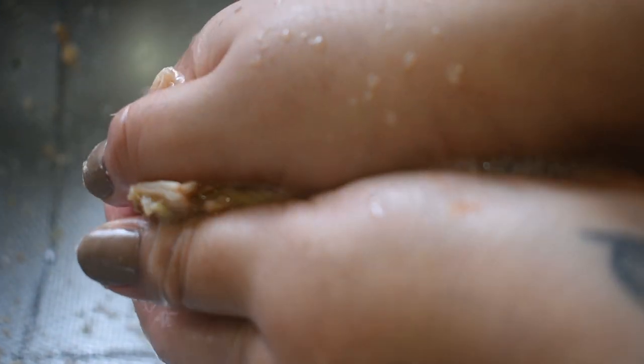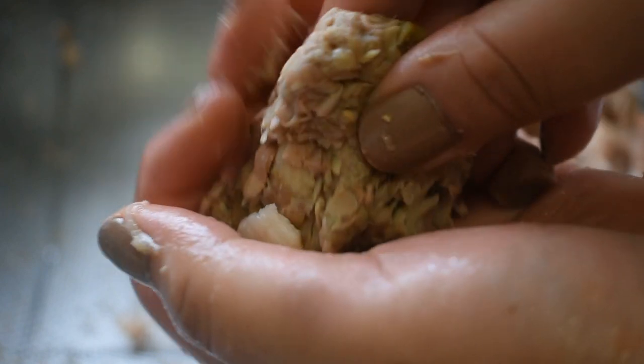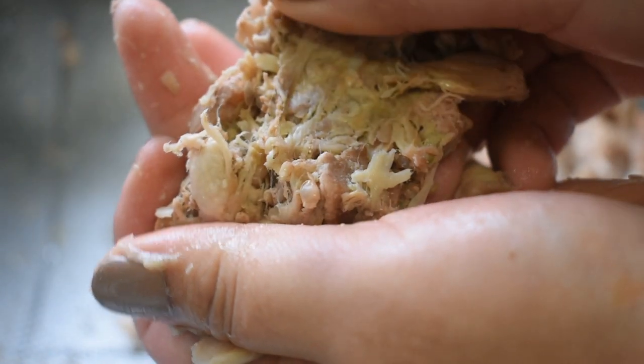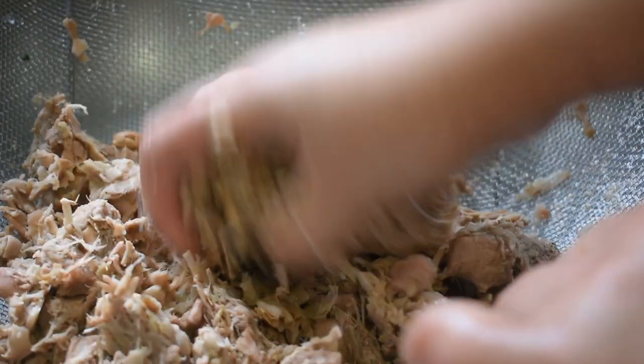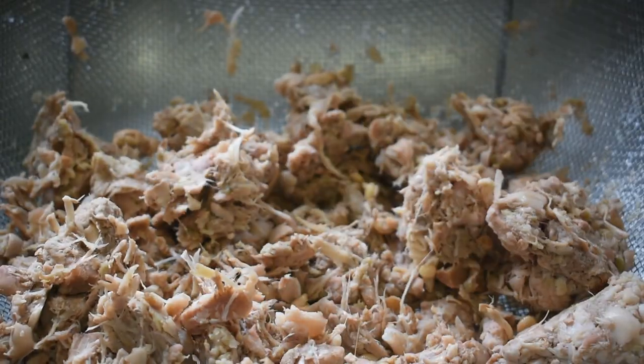What we're gonna do here is remove any liquid it has because we want it to become completely dry so it is able to absorb the new flavors. Although this step does require a little bit of effort, I highly recommend squeezing out as much liquid as you can, and once you are done, it should look a little bit like this. It becomes really dry jackfruit, and it is the perfect ingredient for this birria.